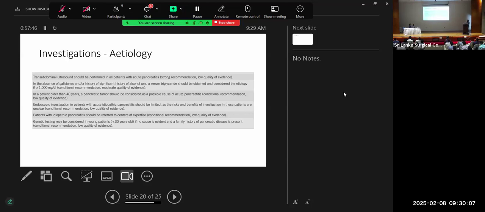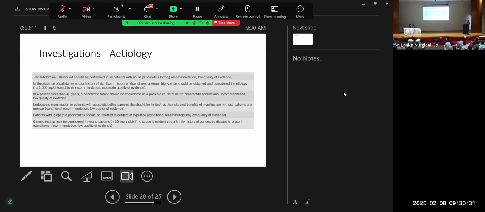This is a slide. I think there's a very good article from the American College of Gastroenterology on acute pancreatitis, a free download. It's not updated, but I think the facts are still valid. This was taken from that ACG guideline on acute pancreatitis. You can download that article free. So this is what we discussed. To ascertain the etiology, we start like this.